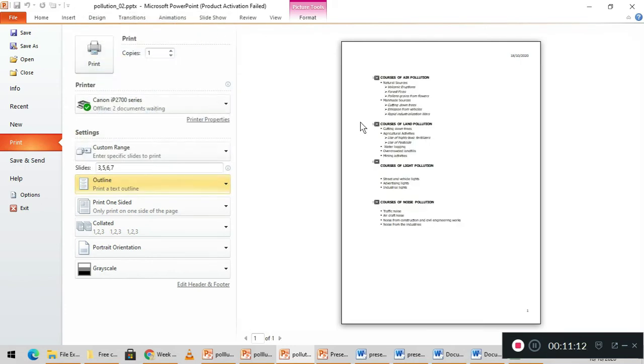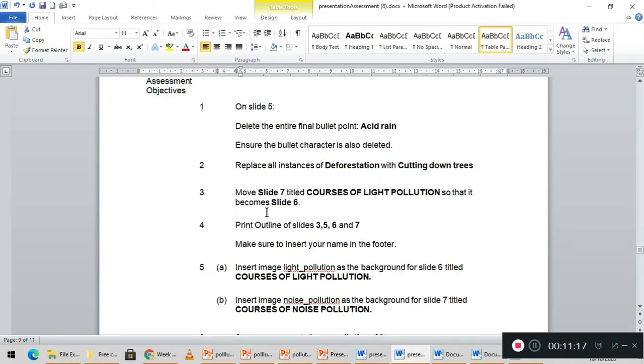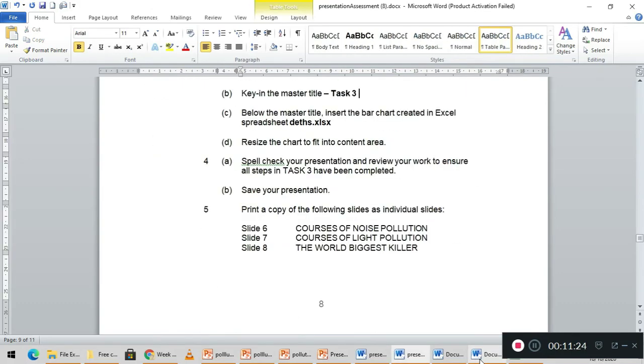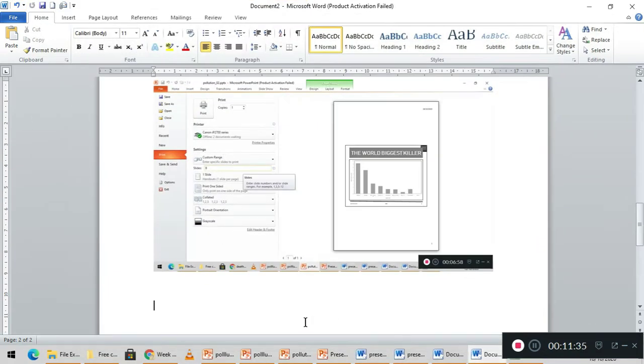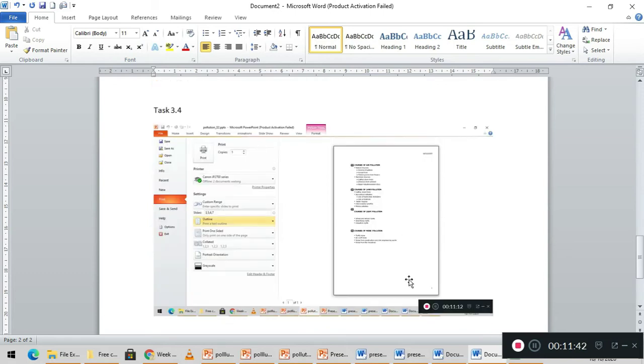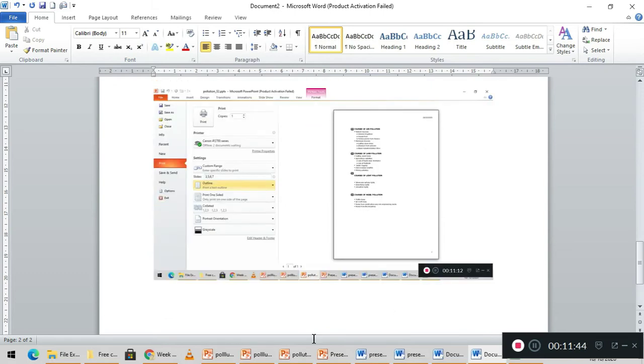Now press PrtSc on the keyboard, and the task number is task 3.4. Now go back to your document where you were doing all your snapshots. Task 3.4. Now I'm just going to paste that so I can see the outline of it.